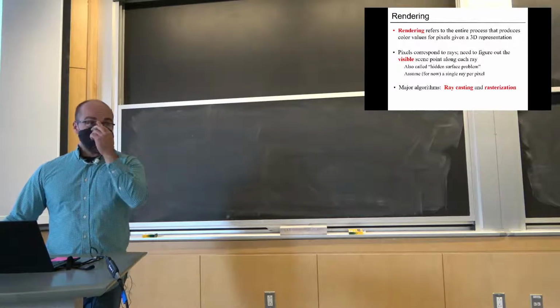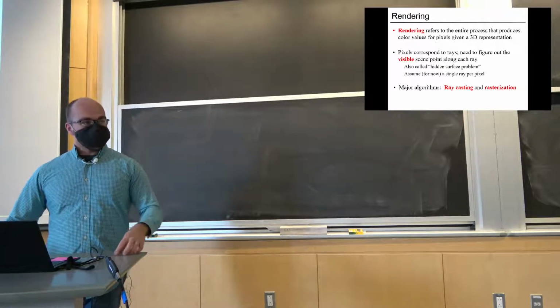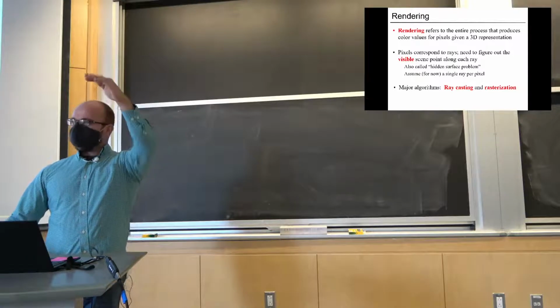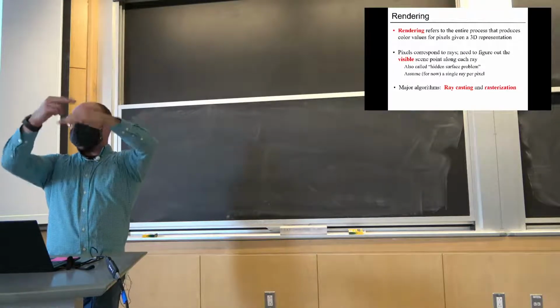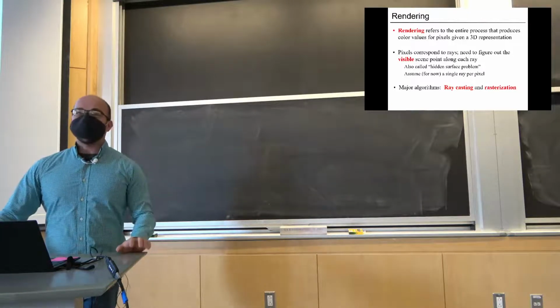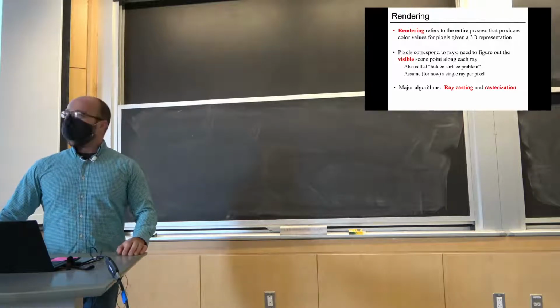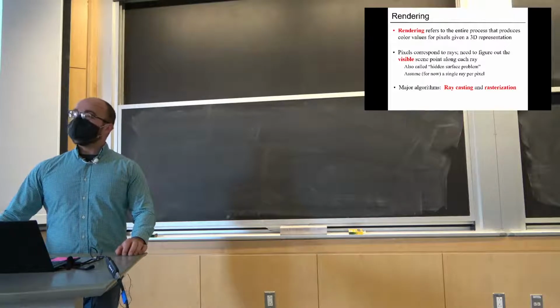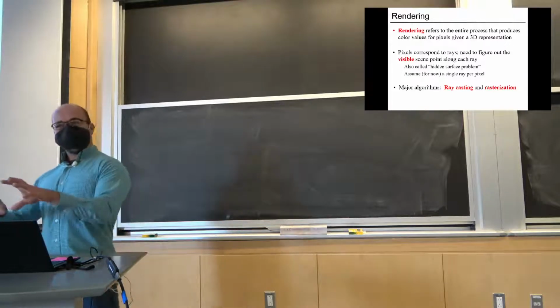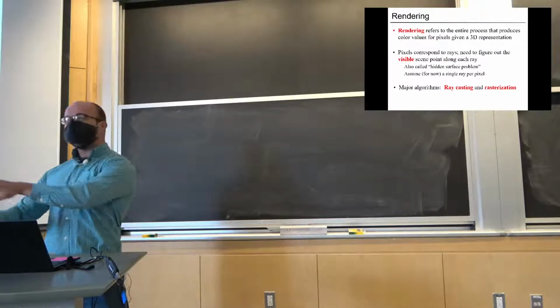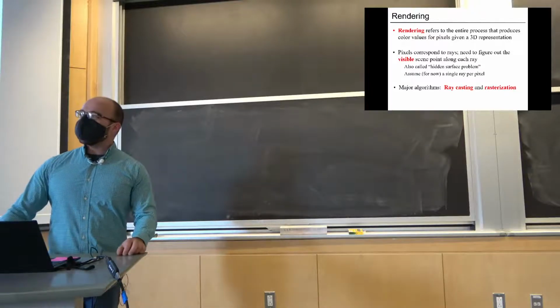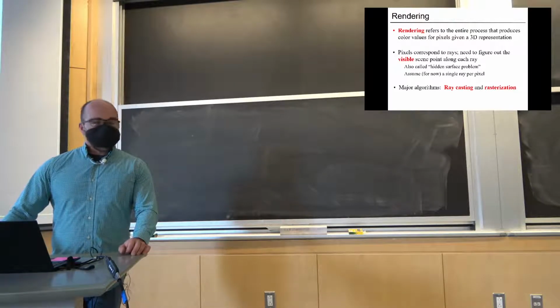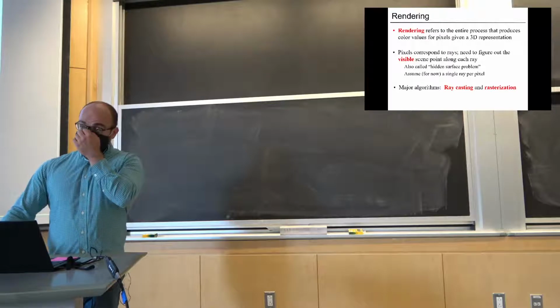But then what's going to happen is that even though the basic algorithms really are just two nested for loops, one over pixels and one over objects, which one is on the outside determines ray tracing versus rasterization, the way that you accelerate those two algorithms is quite different. Okay, so ray tracing is going to be our example of a CPU-style parallel coding style algorithm. And then rasterization is going to be something that makes sense for your graphics card.